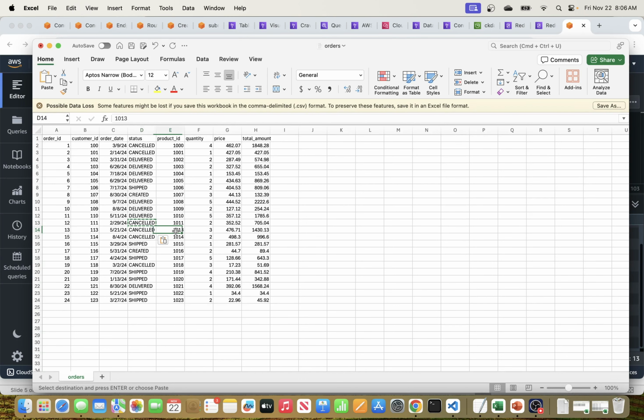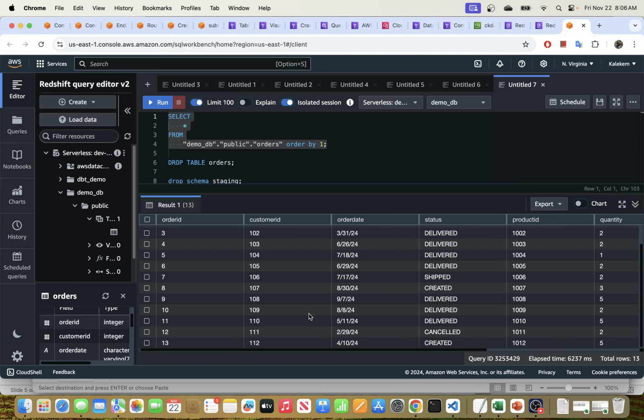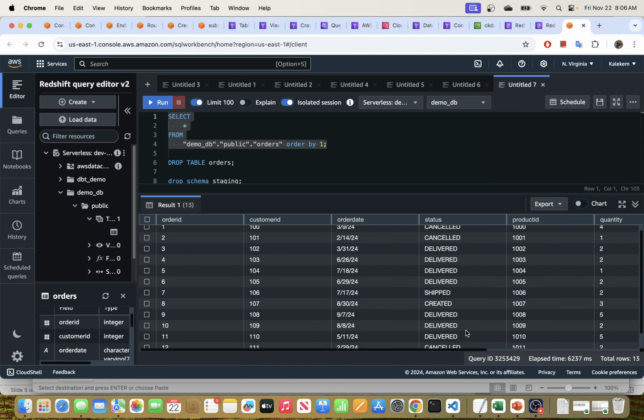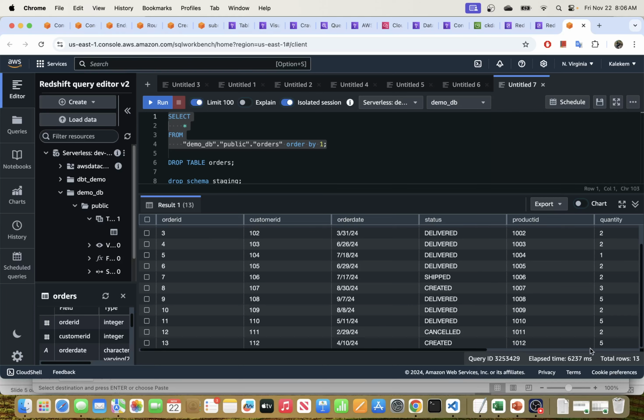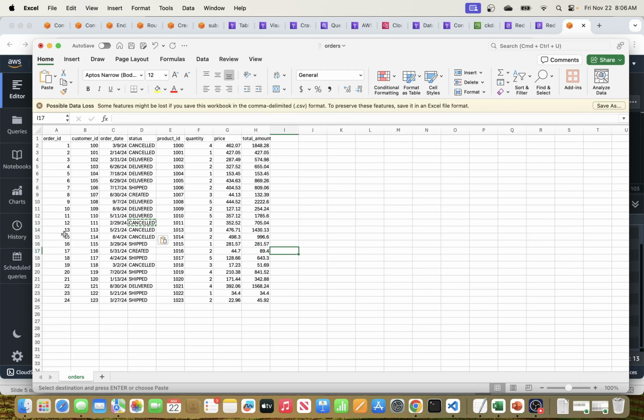And then what was the, it was 10, 12 here. So we will make it 10, 13, okay? And then the quantity is 3. The quantity was 5 here. We'll make it 3. Okay, so I think that's good. And then let's pre-populate the rest of this up to here. All right, there we go.